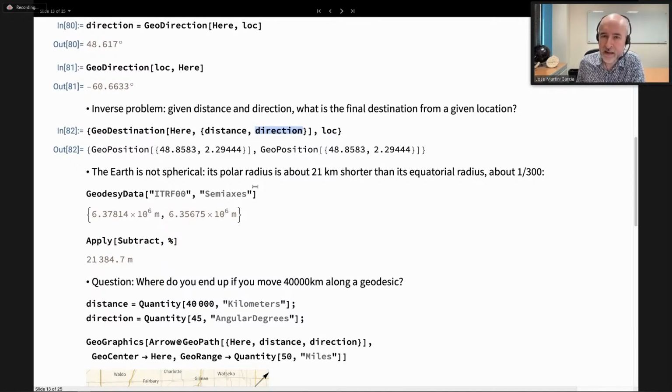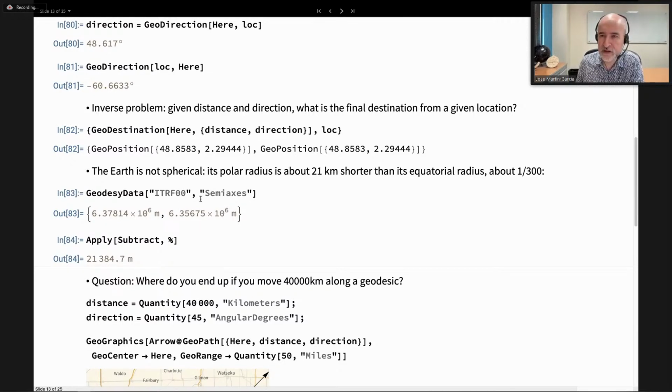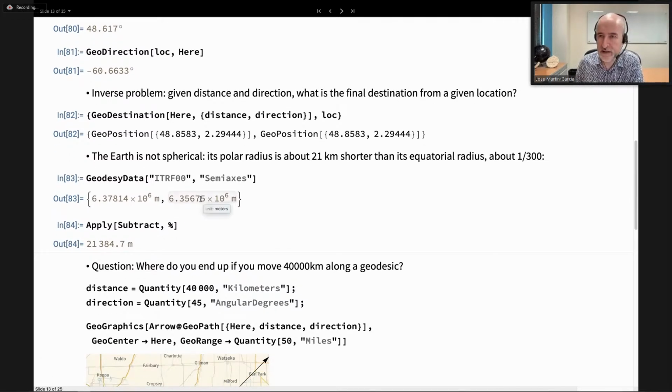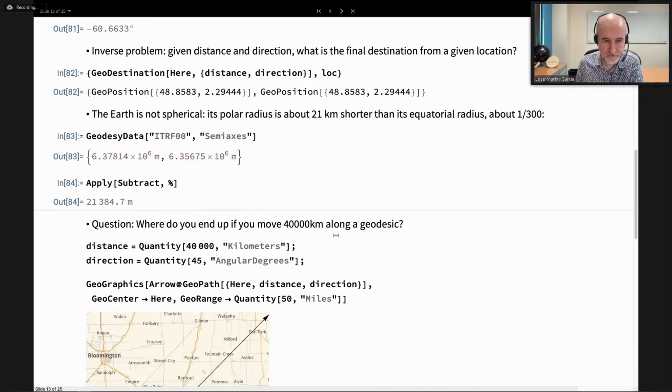Using a spherical model for the Earth is imprecise. It would give errors in the order of tens of kilometers, given that the difference between the equatorial axis and the polar axis of the Earth is about 20 kilometers. Right? So we use ellipsoidal geometries, and within ellipsoidal geometry, not taking into account the topography, we get results that are very precise to micrometers or better.